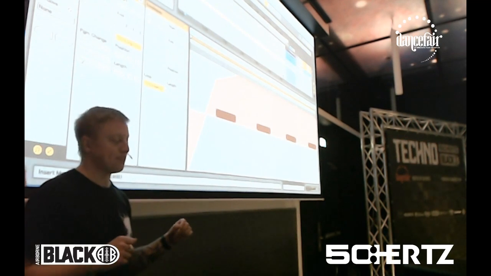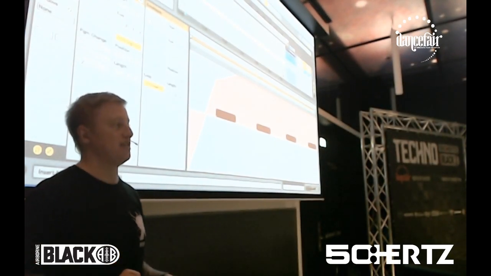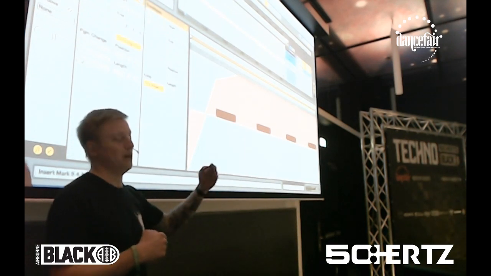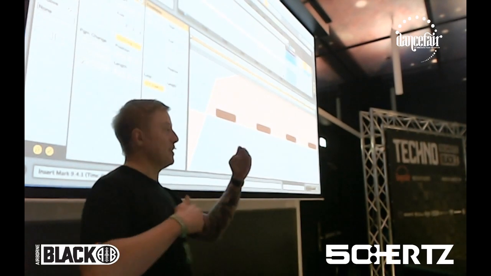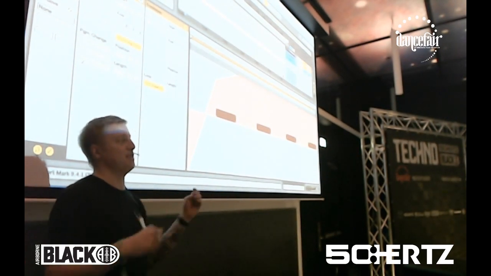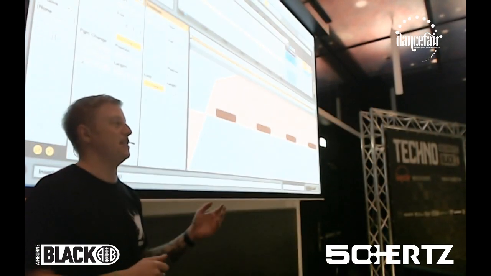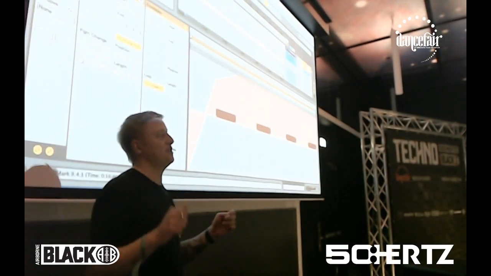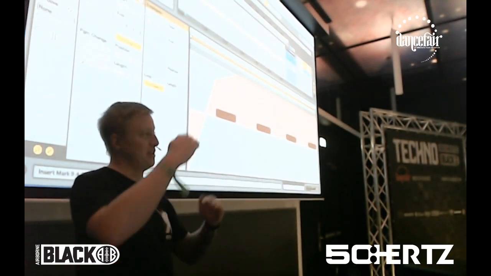Rather than just constantly adding things, it's very easy to think, right, I'll have a hi-hat come in at bar 16, something else comes in at bar 33. Dropping things in and out can make as much difference. Say you've had an element that's been in from the start of your track, let's say a fast shaker that's been in from the beginning. Just drop that out and swap it for something else, and doing little ins and outs like that can be cool.